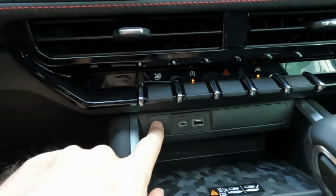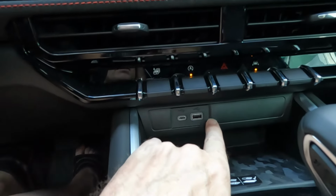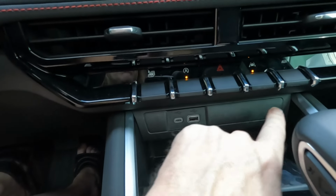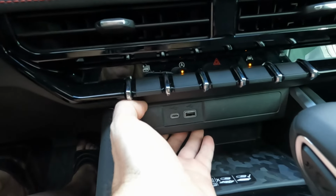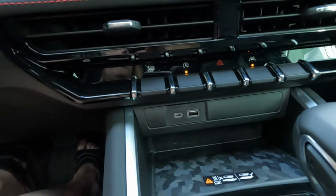You can pull this out. This just has a couple of clips. You can pull it straight out. So if you wanted to modify or add switches or buttons to this blank area, super easy to do. It just pulls right out. You just kind of grab it and pull it towards you and it comes right out.